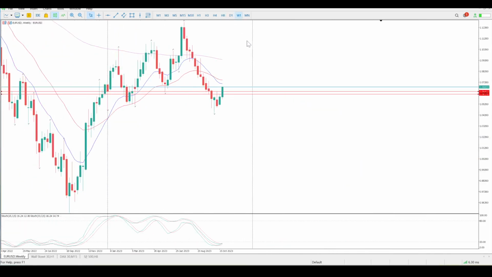Now, I just want to get onto the weekly. You can see a strong weekly trend, pin bar, sort of a gap up, weird engulfing type bar. And then we've got this follow through bar at the moment with oscillators grouped to the downside. So this weekly setup is looking fairly interesting.